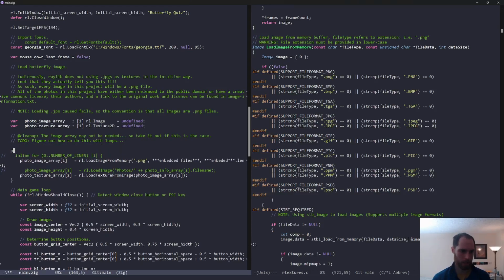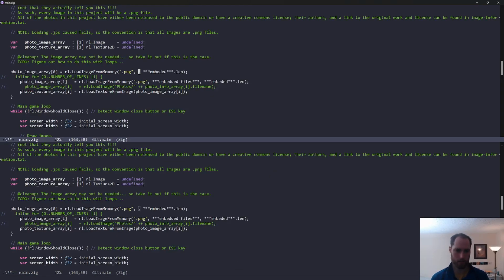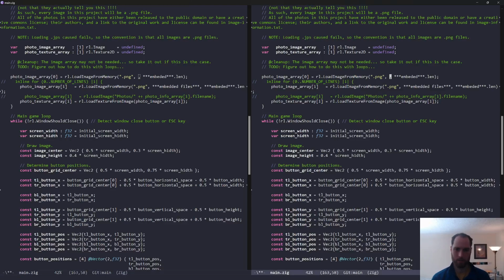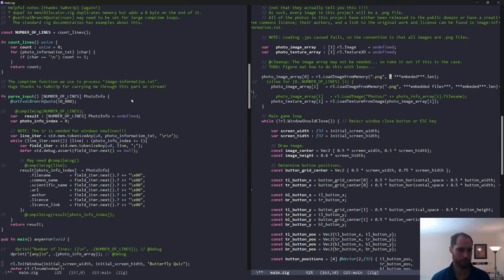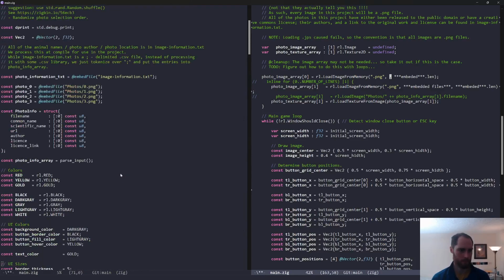Now I just want to say the photo image array is going to equal this load image from memory, but now with, what was the name of it again? Just photo 0 and photo 1.